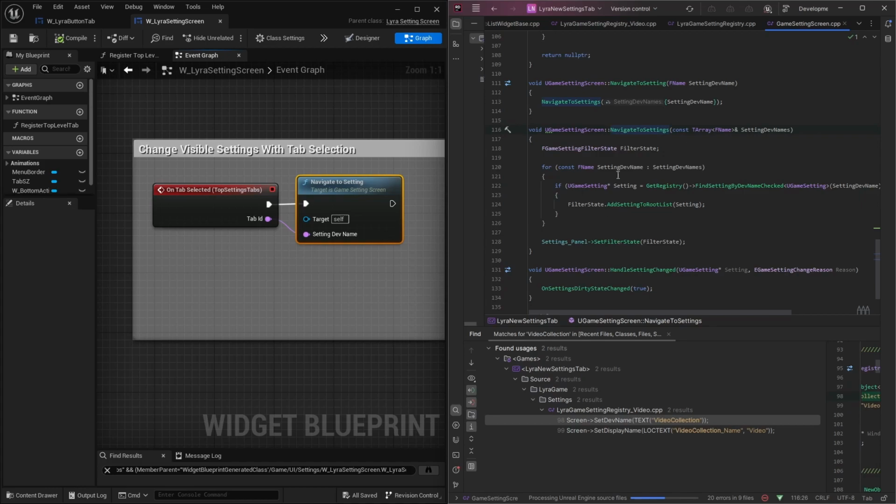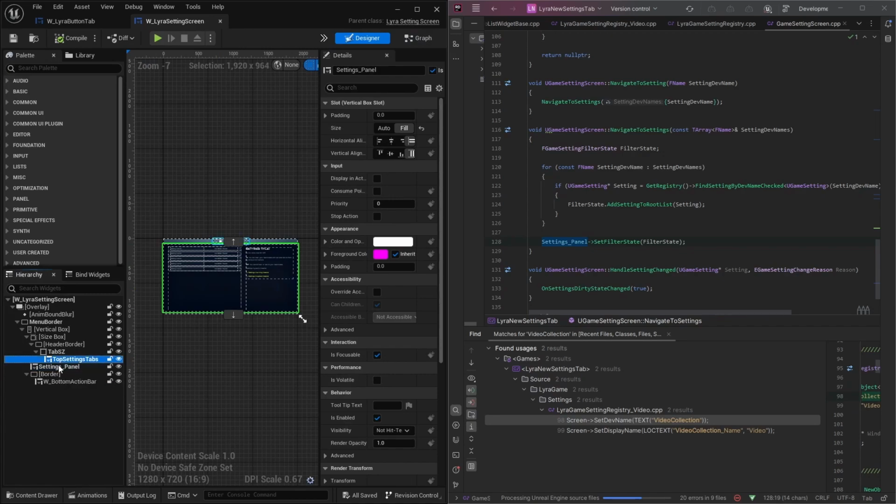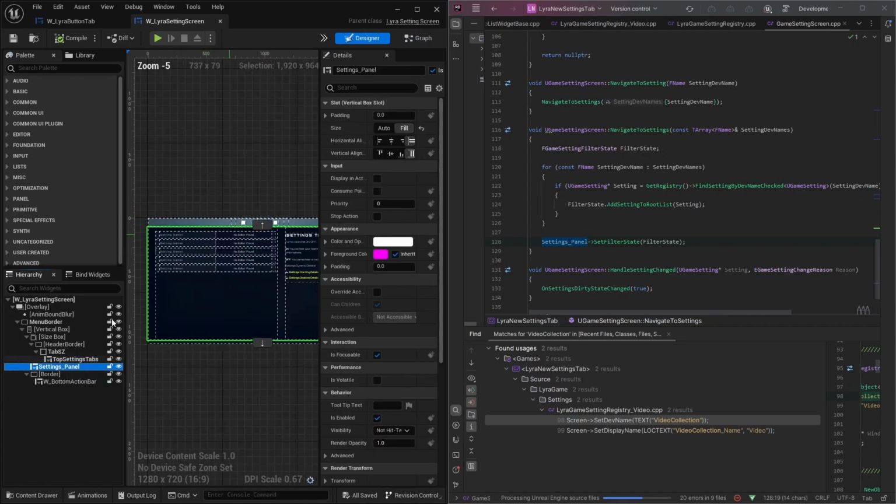So it's interesting because all it does, it finds the setting by the dev name. So essentially, all this does is that it filters all the settings that have to do with this setting. And it just gets that setting panel. So the setting panel is right here. So it calls this function set filter state on this setting panel.